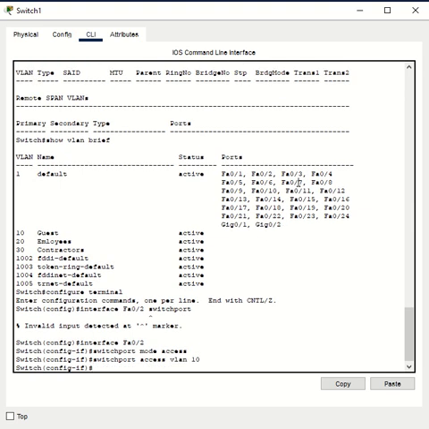Now let's say that you want to assign port 3 to VLAN 20, which is for employees.